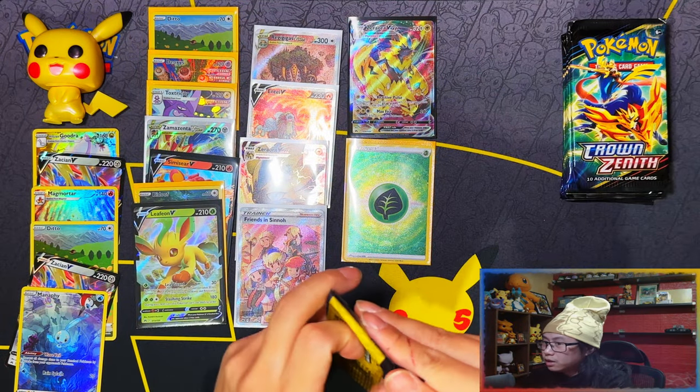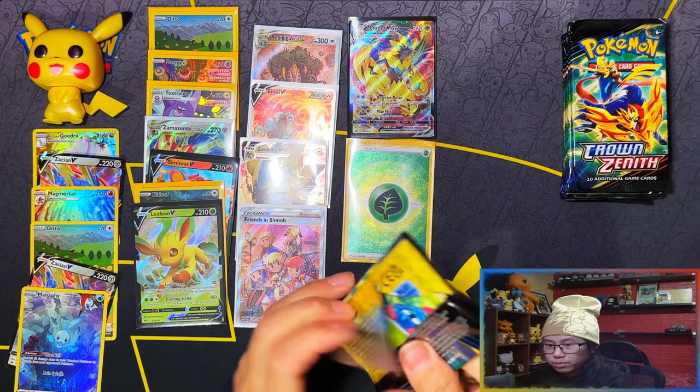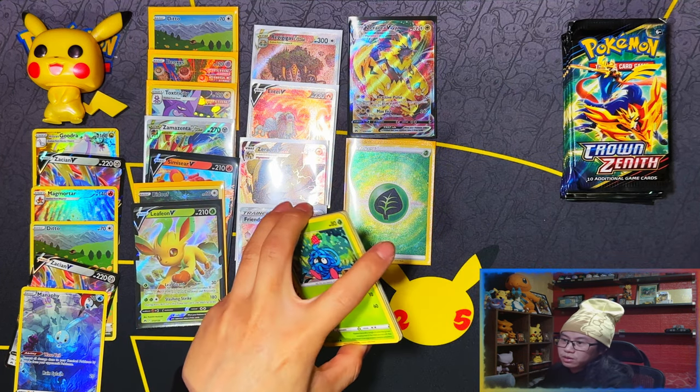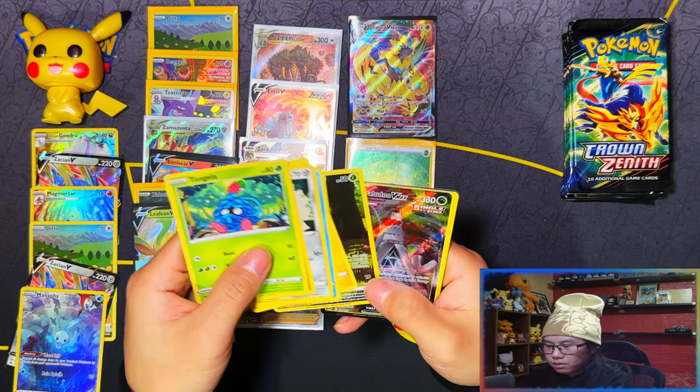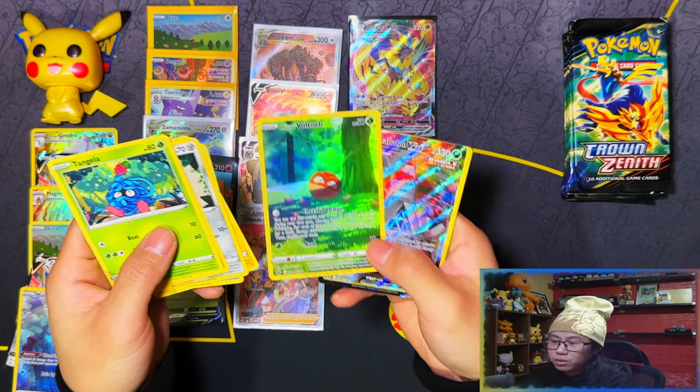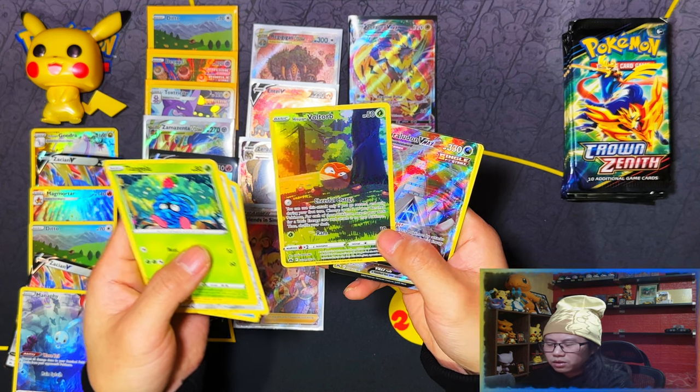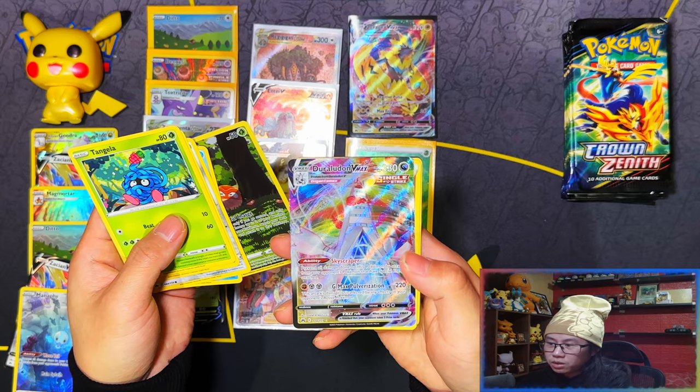So looking at it now, guys, mini tins are the way to go. Look how many hits there are on the play mat. Yahoo! A double banger as well. I think I don't need that Volto, but do I need the Volto? No, I don't think so. But the Duraludon VMAX, I do.